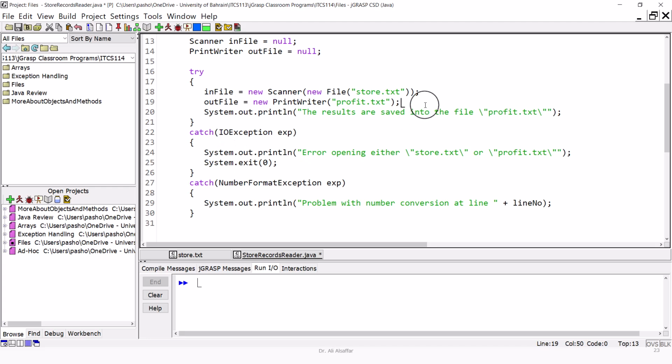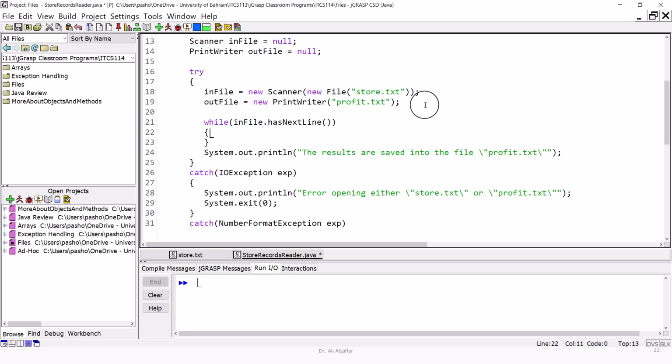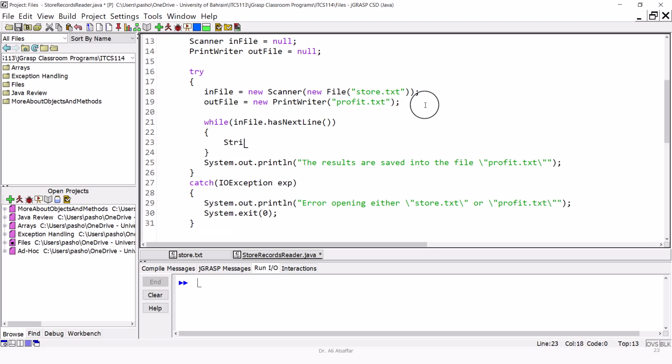After opening the file, both for input and for output, now we are ready to read from the file line by line. So the logic for reading from the input file as a text file line by line is the following. We write a while loop, and we need to call the method hasNextLine because we are going to read from the file line by line. So we have to make sure that we have a line to read. So we say nFile.hasNextLine, and then inside we read the line and save it into a string.